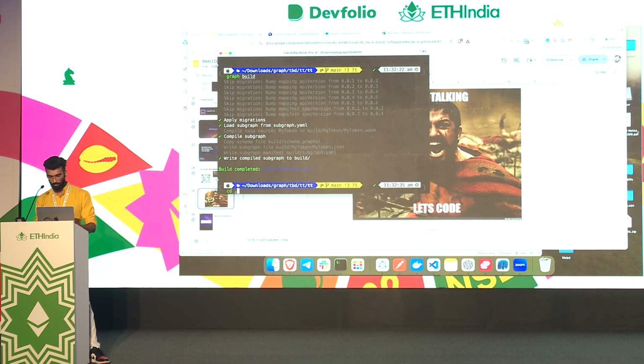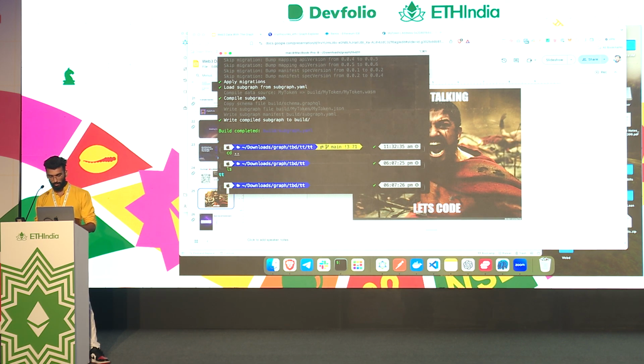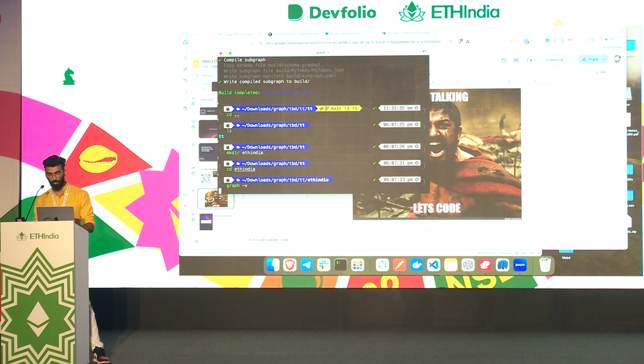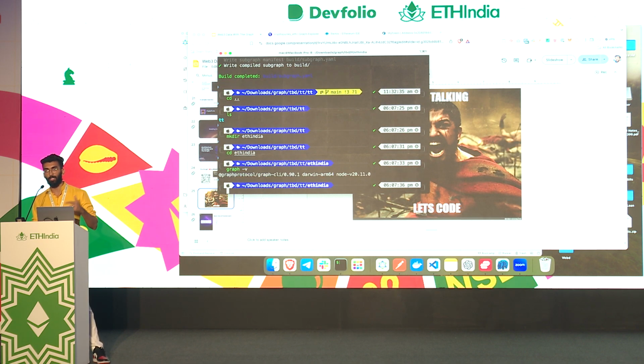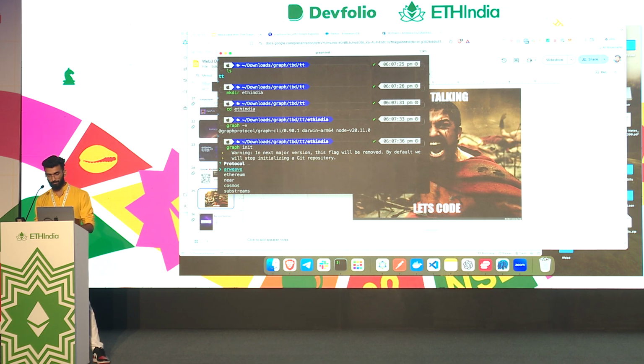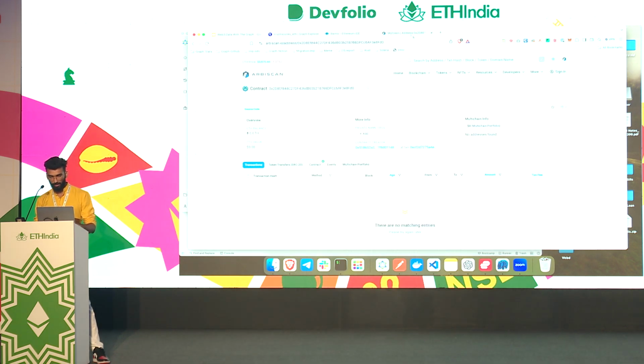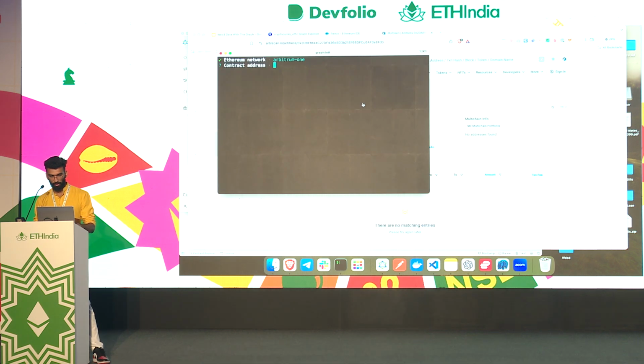So let's create a folder. Let's name it ETHIndia. Go inside ETHIndia, and you need to first make sure that you have the graph dependencies. If you don't, then run npm install -g graph CLI. Once you have that, the next thing you need to do is graph init, Ethereum, subgraph slug ETHIndia. It's an ETHIndia token that we are creating today. Arbitrum One is the chain that I'll be deploying it on. The smart contract address is this particular address. Let me make sure I copy the right address that I've just deployed.